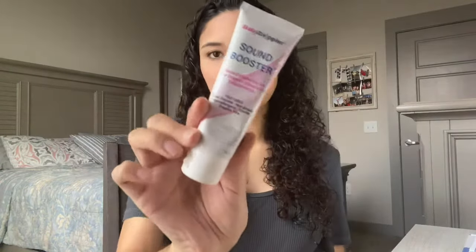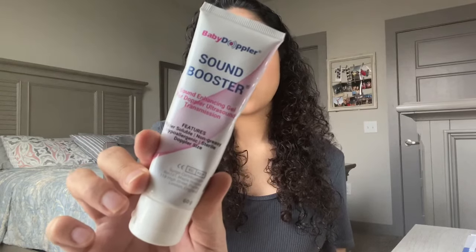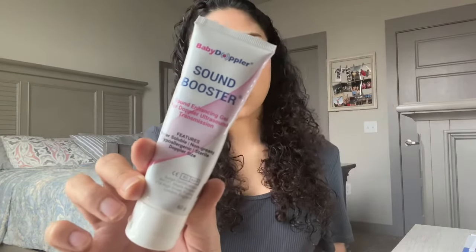I'm grabbing this because I think this has really helped as well. It's the gel, but it also claims to be a sound booster. And the few times that this dries off or we don't use it for whatever reason, it's harder to find the baby's heartbeat.